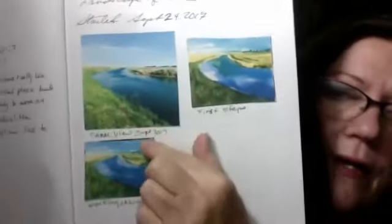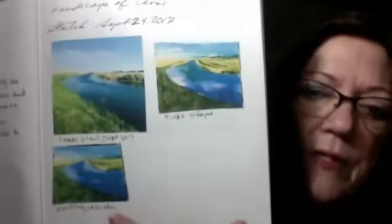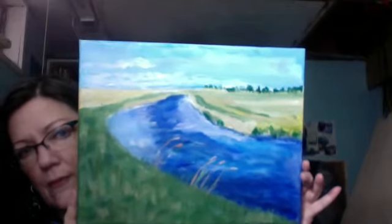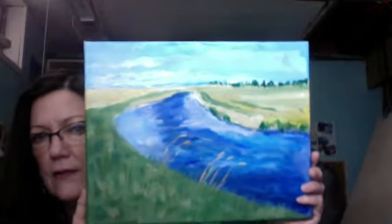First thing I'm going to talk about is a painting that I may have mentioned last time that I was working on. But okay, I started out with this picture. This is my studio. This is a photograph that I took of walking along the canal by my house. These are some of the steps in process. And this is my final painting. I think it conveyed the feeling of walking along the canal for me.